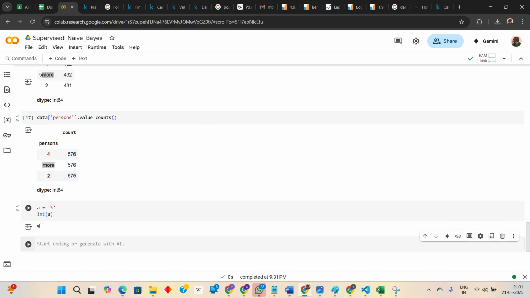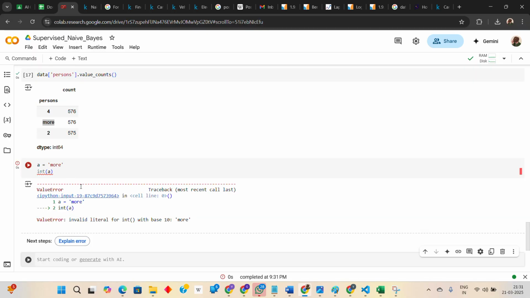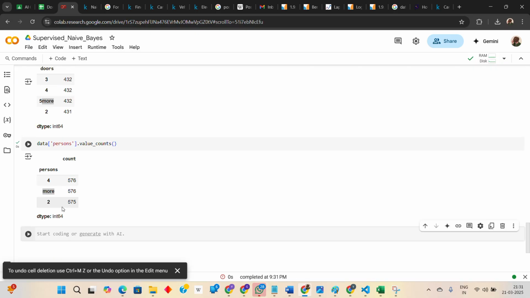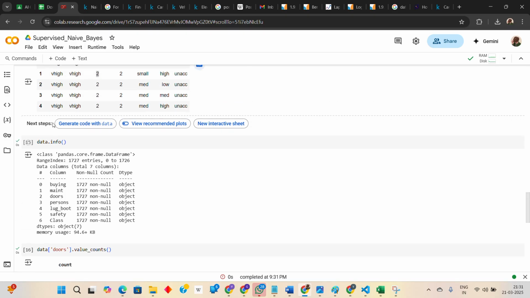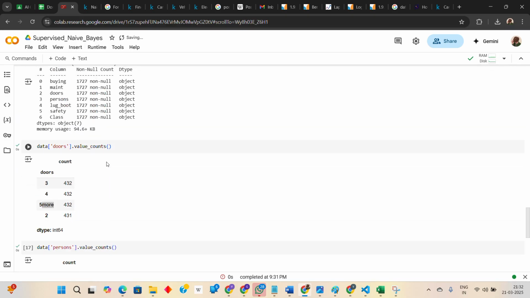If you give that, then it will give me the integer back from string. But here, if I say "more", you will get an error. Got it? That is why I cannot convert it now. But that is the way how to convert the entire column to an integer and replace it with the current value. Okay, fine.